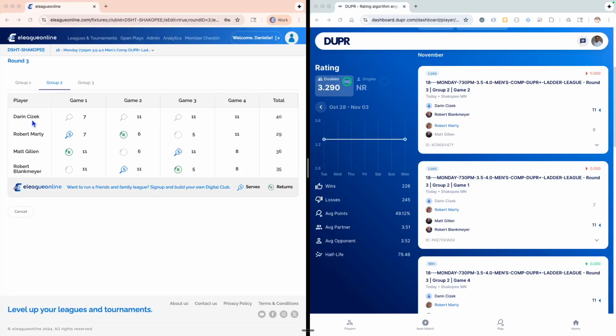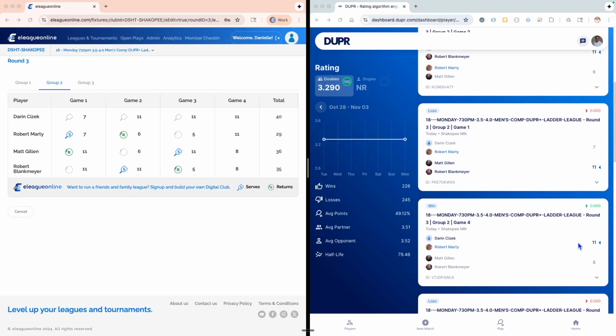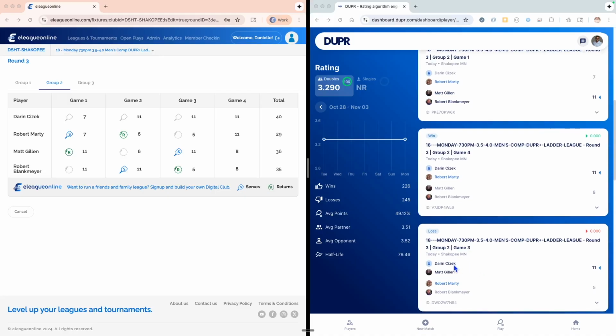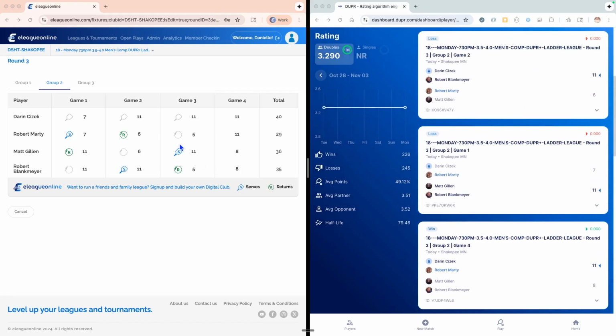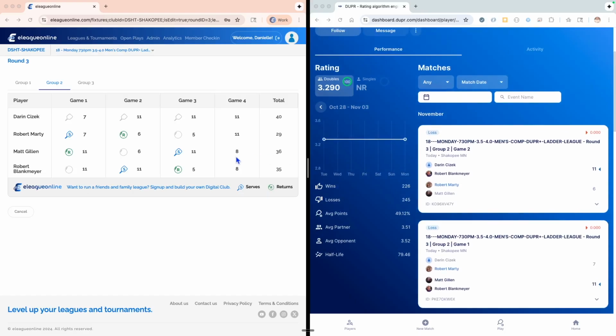So that's 11-6. That's your game 1, 11-7. That's your game 4, which is 11-8. And that's your game 3, which is 11-5. And this indicator up there indicates a loss versus a win. So you're already seeing that right here. So that's a quick validation on Robert's games.